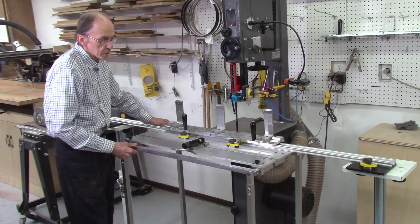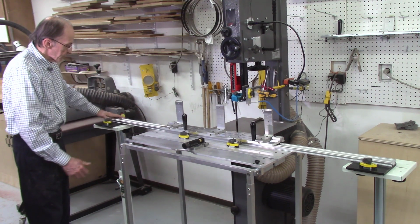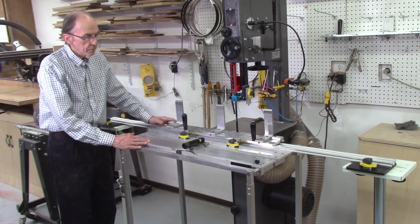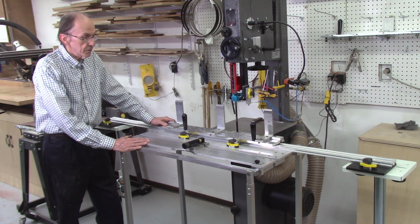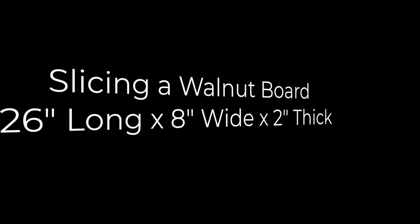This bar up front is much stronger. In addition, I have a 6-foot rail in here, and I have rail supports on both ends to give additional stability. All these changes make for a much sturdier and heavier system to give you more accurate cuts on the bandsaw. In this video, we'll be doing a typical luthier application, that is cutting some backs and sides for guitars.